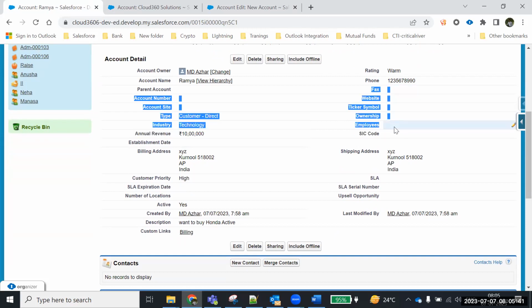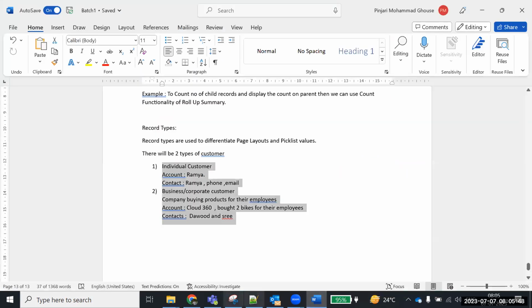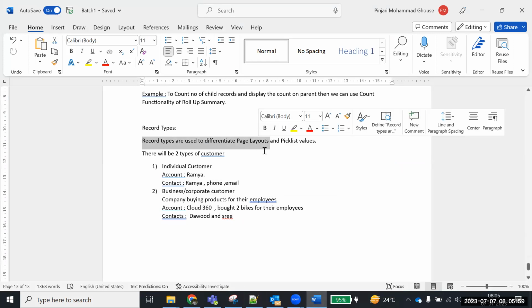Got it? So that is where this record type comes into the picture. So what did I tell? Record types are used to differentiate page layouts. Let's read till here only. Record types are used to differentiate what? Page layouts.